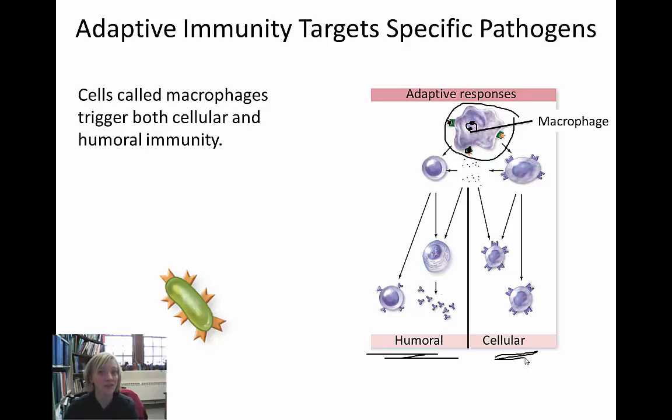Now don't forget what the target is for each of these two strategies. In the cellular response, and I had to remember this as cellular response targets cells, we're going to see that cytotoxic T cells are going to be produced. That's what's being shown here. Those cytotoxic T cells target our infected body cells. So if we're thinking about this bacterium over here, maybe strep throat is what's caused by this bacterium, what will happen in the cellular response is that these cytotoxic T cells will target our throat cells that have been infected and get them out of the system.